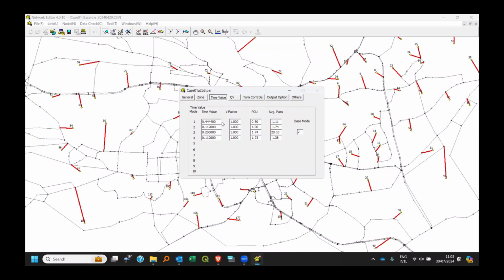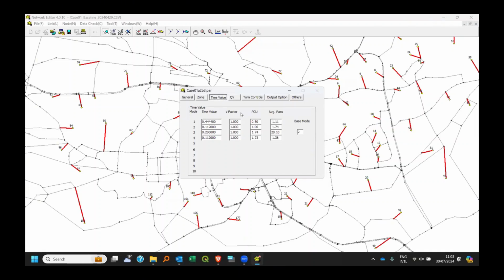Then you can see the time value. Time value means some of the assignment parameters, so-called travel time values in terms of minutes per cost, defined for motorcycle, private car, and public transport users. Lower values mean a higher travel time cost. Because private car users are much richer than public transport and motorcycle users, the lower time value is defined for them.